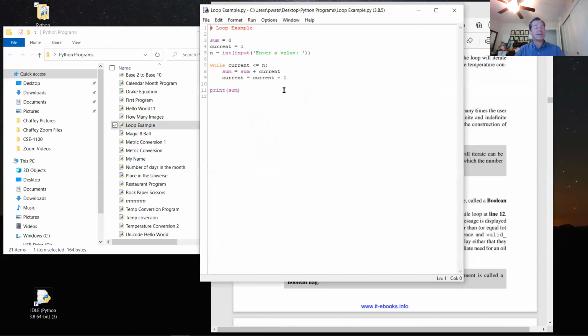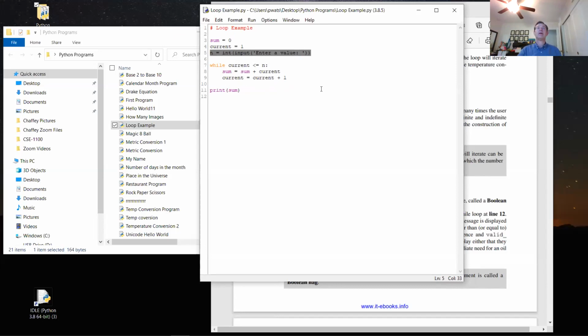So here, this is like the example in the book, where I'm just going to keep adding 1 to current and then add current to the sum. And here I'm actually printing the sum, so I'm showing the output. How many times is this loop going to run? It's going to run n times, right? Where does n come from? It comes from user input. So the user is going to type in a 5.